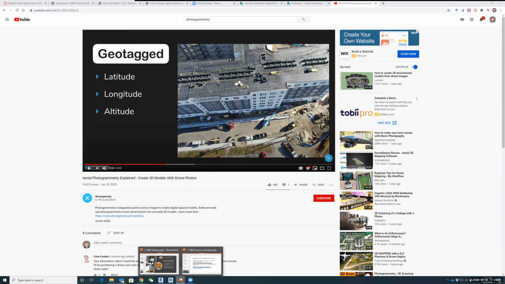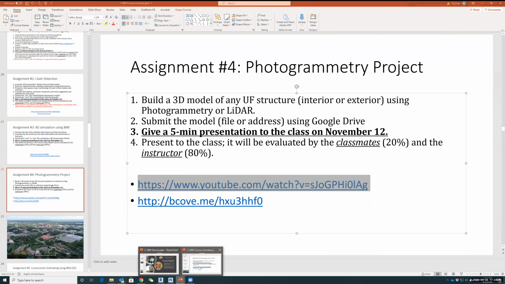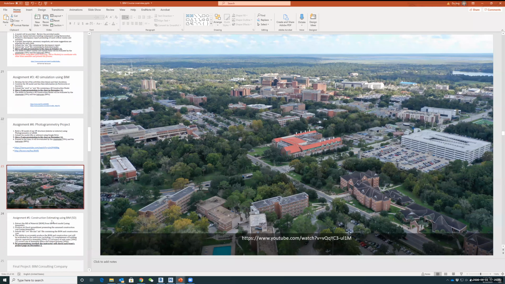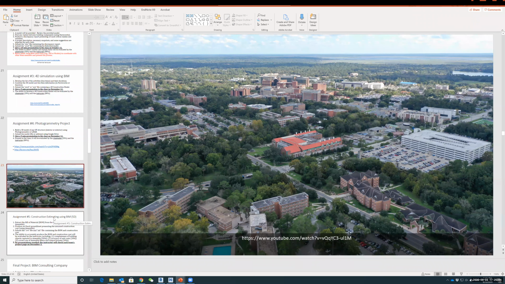And this is what we did last year. You know where it is? UF. So we basically went to one of the drill grounds and we flew the drone together, everybody. I asked everybody to fly the drone for like 2 minutes and they were excited.